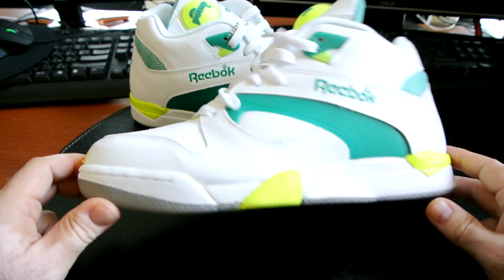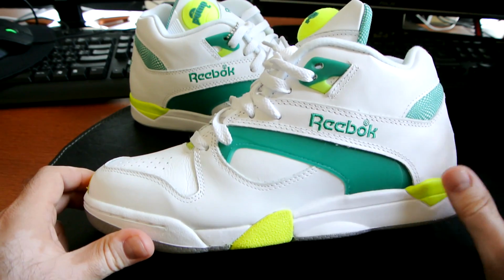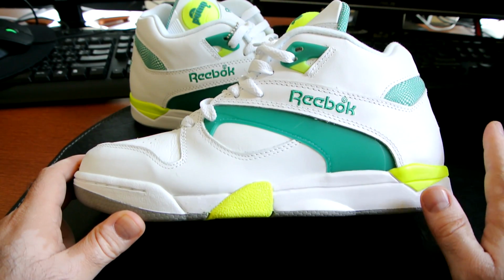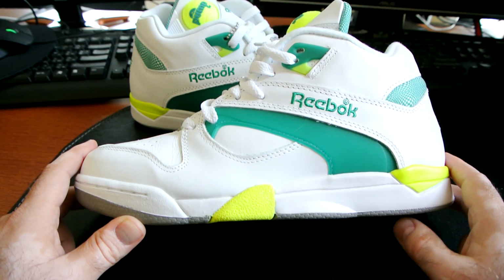So let's go into it. You're gonna see a lot of things that I'm not happy about, so let me go and talk about the things I'm happy about and I can show you. So first thing first, the entire shoe, of course minus the colored panels right here, is made out of leather.